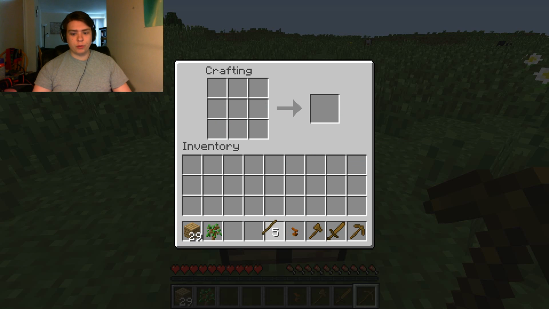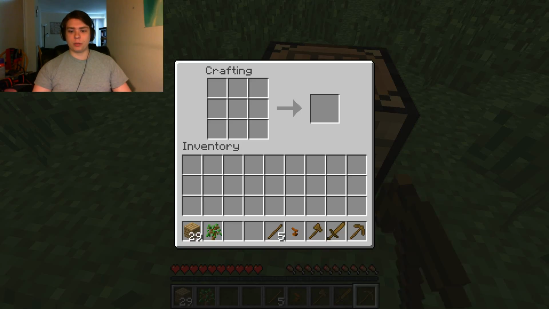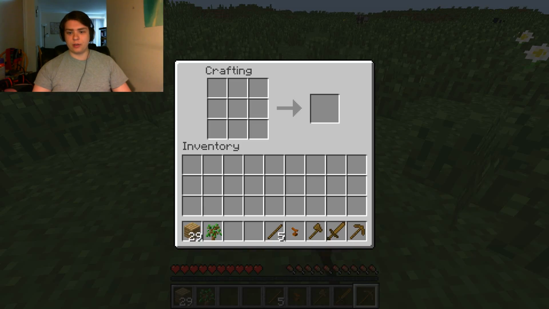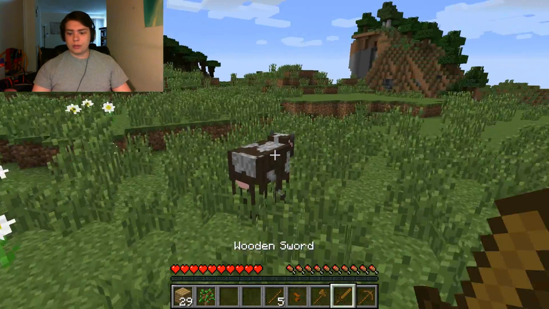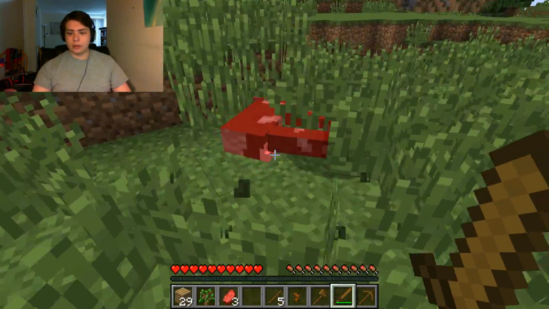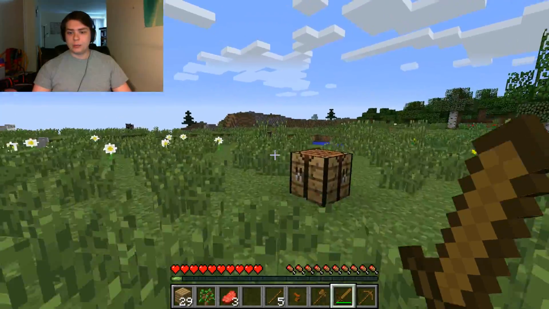I'm not sure if we'll be able to get to the point where I can actually make a linking book. Apparently there's this big, huge, long process involved now to make just a simple book. Normal books don't cut it anymore. They have their own recipe. So let's kill these cows real quick. Get their leather. Did not drop any leather. What a little bitch.